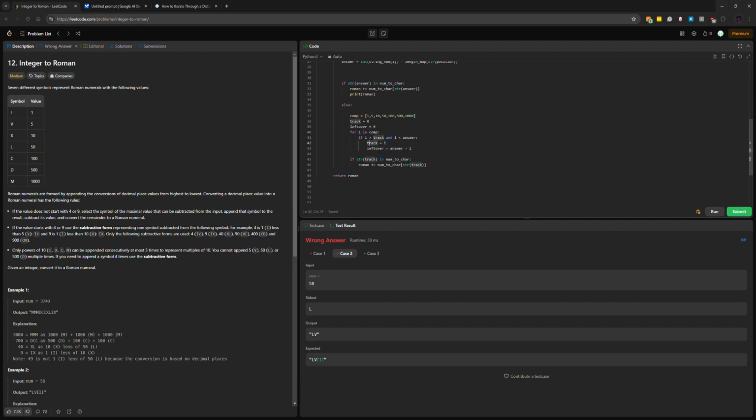Right here, we're getting this split up into 5 and this split up into 3. This has to be in our comp list, so we know that it'll work. And then if it's not, we have to go to while leftover does not equal 0.